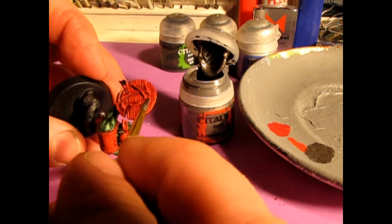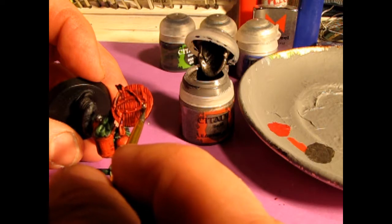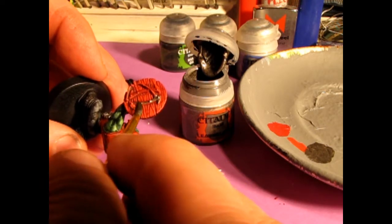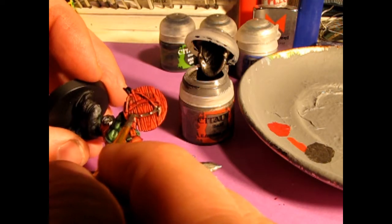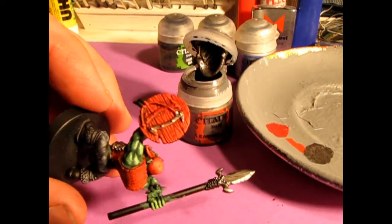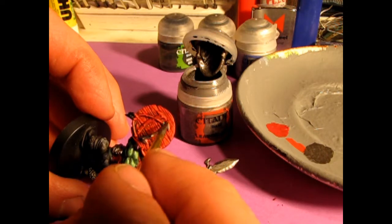And then you can paint these too. Come on, get off me brush. Right. Gotta bump the camera every now and again. Make sure you guys aren't sleeping. There.